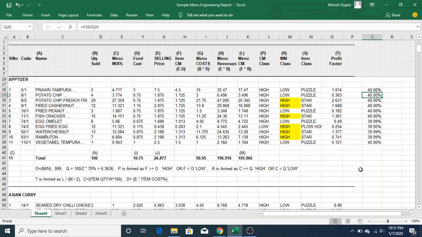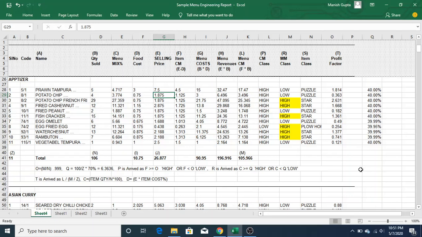The pricing should be based not on a percentage of the cost, but on the ability of the guest to pay, or the value they perceive, the presentation, the garnishing, the comparison with others, or the scarcity in the market.